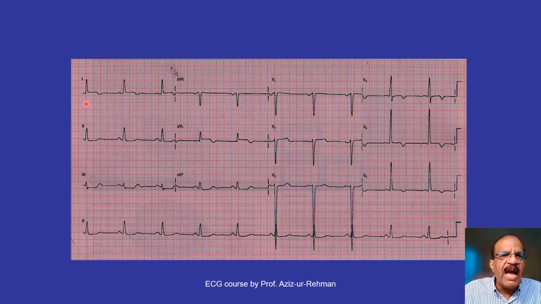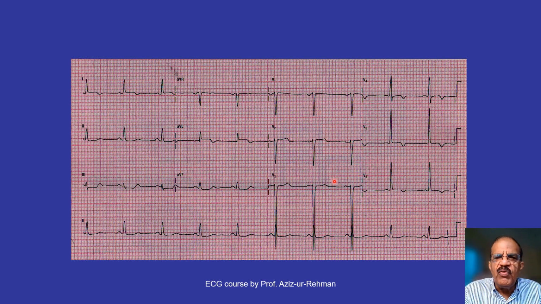So if you examine this limb lead 1, I think you would agree with me that there is ST segment elevation and T-wave inversion in 1. 2, 3, aVF, they do not show any problem because they represent the inferior wall. aVL again shows ST segment elevation and T-wave inversion. If you remember that picture which shows different leads representing different areas, limb lead 1 and aVL, they represent the lateral part, the higher part.